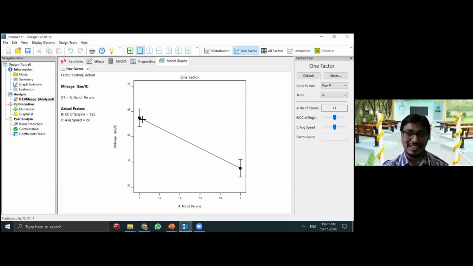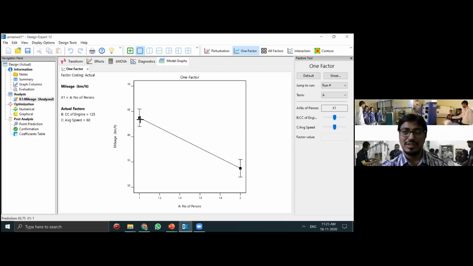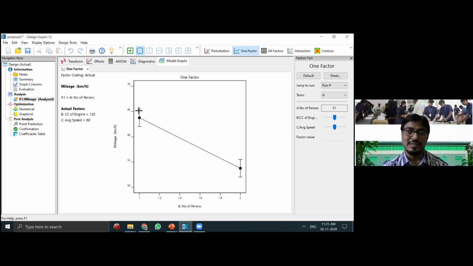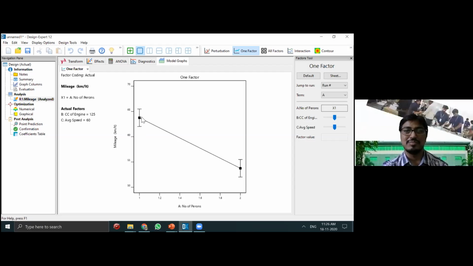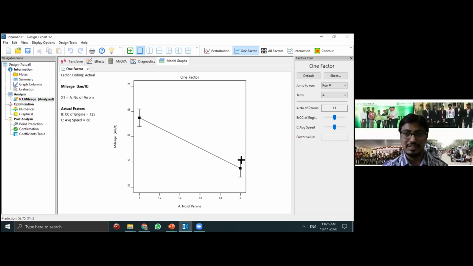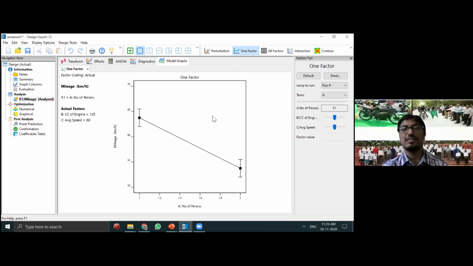If you are not satisfied with this graph and you want to represent it very beautifully using some graphical software like Origin and all these things, then you can do this. In Origin also you can have these marks, this range, right? So plus or minus, these values you can get. At the same time, if you go here, it is 53.75, here it is 55.48, here it is 52.01. So this is how you can extract the data.